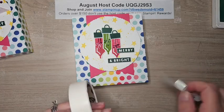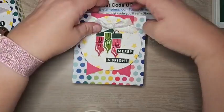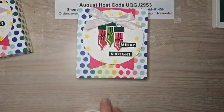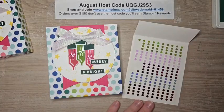All right, now finishing touches. I'm going to use that iridescent ribbon. I tied a bow already. This is just going to go on the top of that Granny Apple Green bulb. Just kind of pull that ribbon around just like that. And to finish it off, we're going to do some of these adhesive discs.